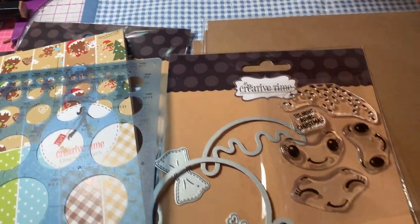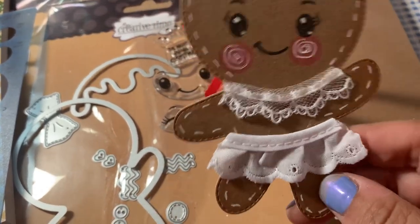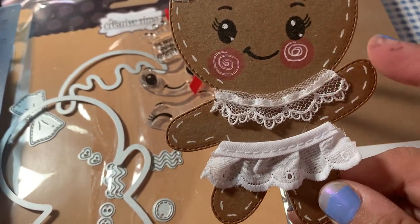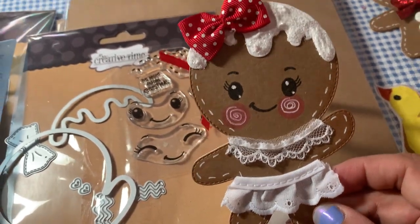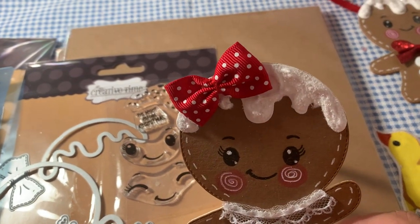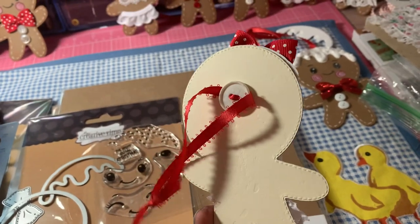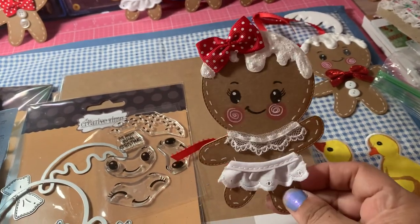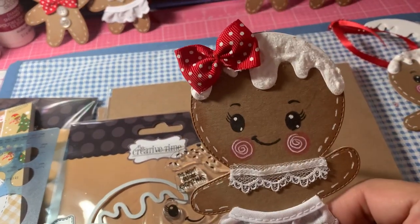Now here's a girl. For the girls, I just took some of my eyelet lace and some of my other laces. I made a little collar and then a skirt for them. And then I just put the bow in her hair. And that's the back. This one is exactly the same.